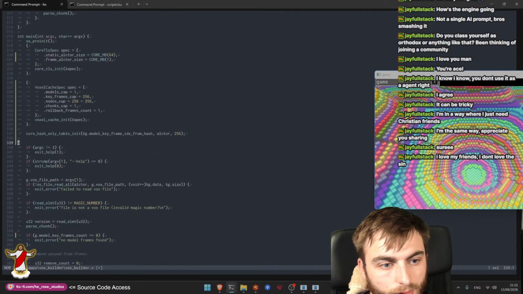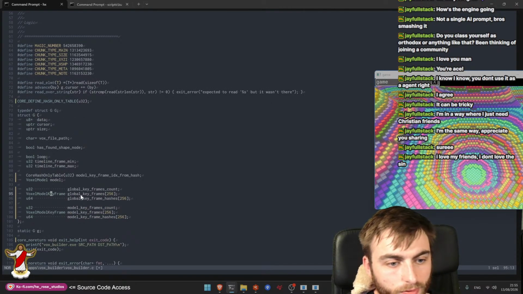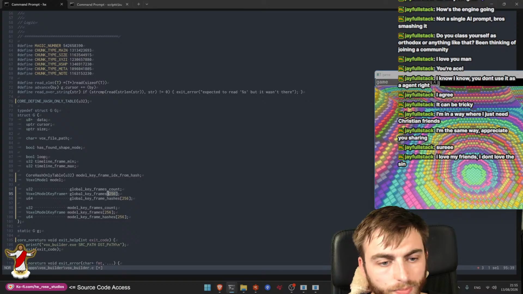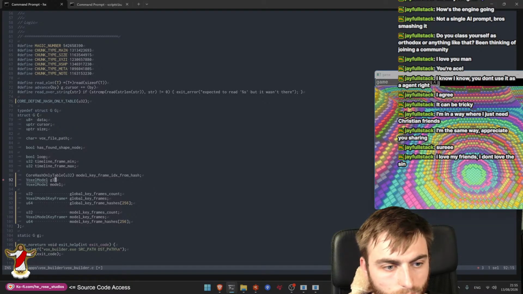Right, got me some ideas. So these can't be a linear array anymore. Sorry, it can't be an inlined array in the structure. It's got to be a pointer to another place in memory. So we'll call it global and model.